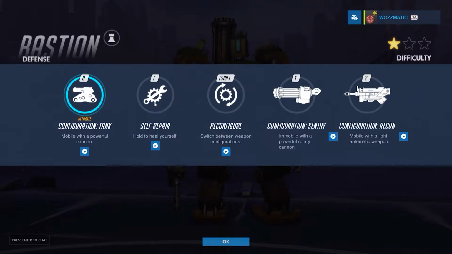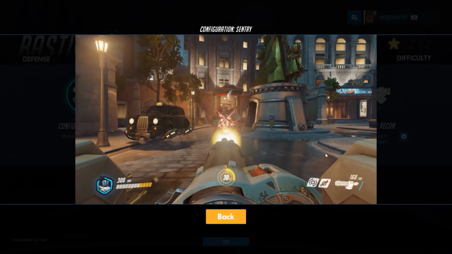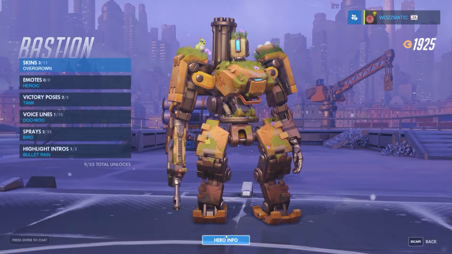So on Bastion, for example, who's like a defensive turret, you press E, it will heal yourself up or self-repair. You press left shift and it will alternate you between a recon mobile configuration of the robot, the sentry, or a fixed position sentry where you have a minigun which does an insane amount of damage but is not very mobile. I wonder if we can see that here. There we go. So that's switching into defensive mode. There you go. So every character is unique.